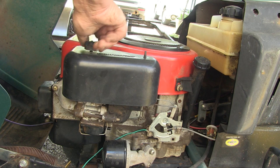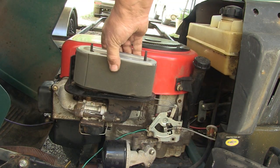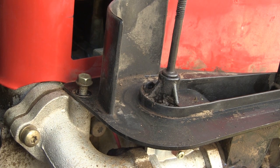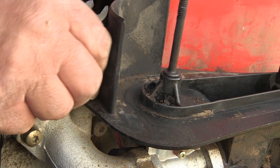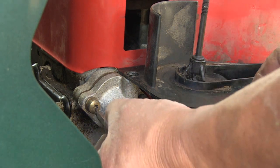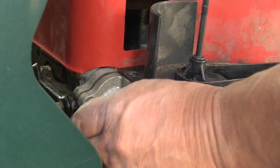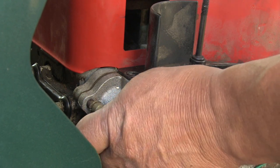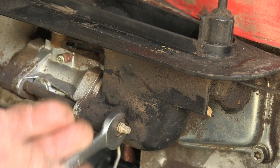Want to remove the air filter cover and air filter. Inspecting the air filter, it's really clean, but we got a new air filter with this. Taking a 3/16 inch end wrench, which is suitable for this nut, you take it off. Using a T30 torx bit, remove these to remove your carburetor. Using a 7/16, remove this.